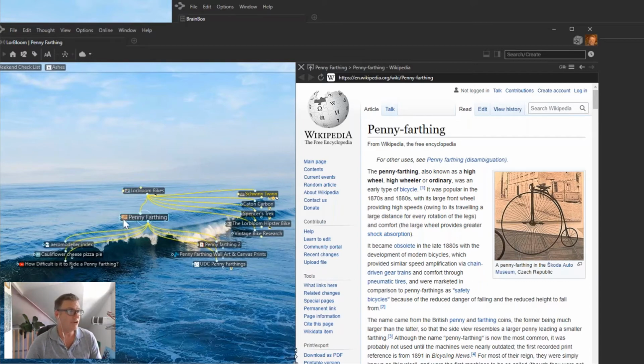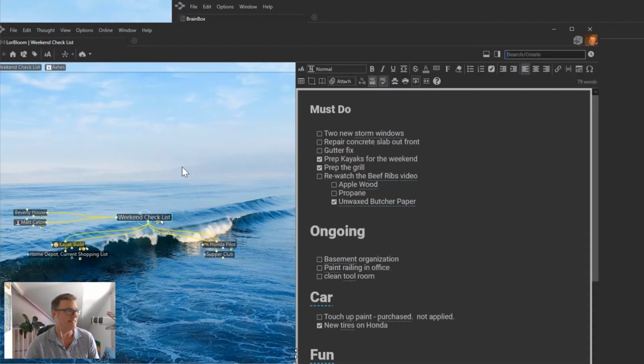So for notes, I don't have much going on in penny farthing, so I'm going to go to where I have some existing notes. We talked earlier about all the wonderful things that we can do in notes regarding thought mentions. We're time stamping. We're creating our checklists. Notice also in this note, I am using a little bit of the other formatting features, and these are the paragraph styles.